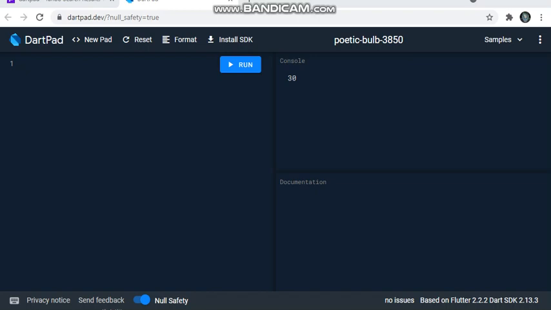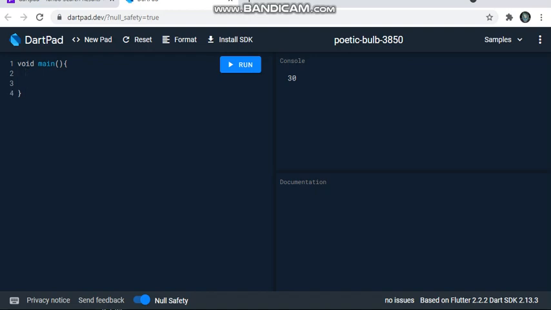So now let's perform some math operations, some calculation oriented operations in the Dart programming language. For that purpose, the initial step is that we need to mention void main. Let's mention void, then main, and then take the circle brackets, and finally the flower brackets.